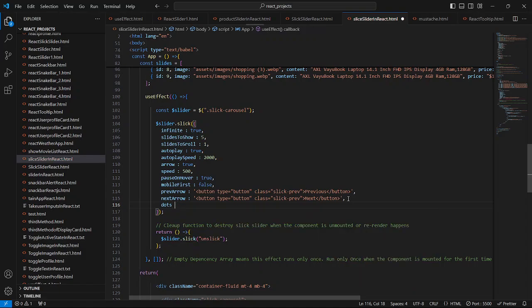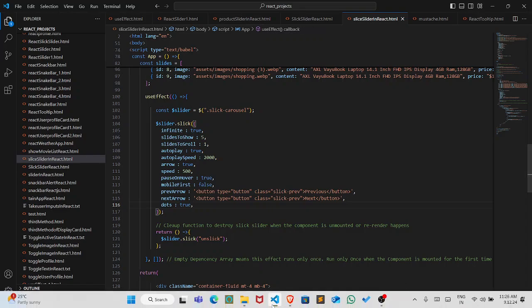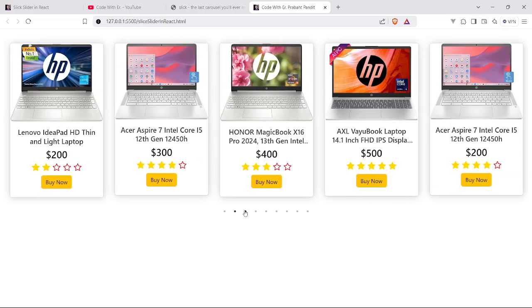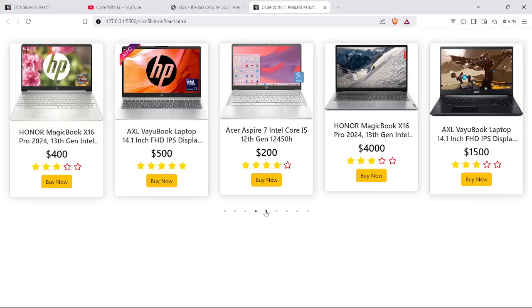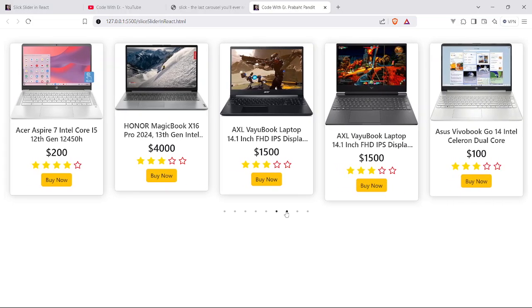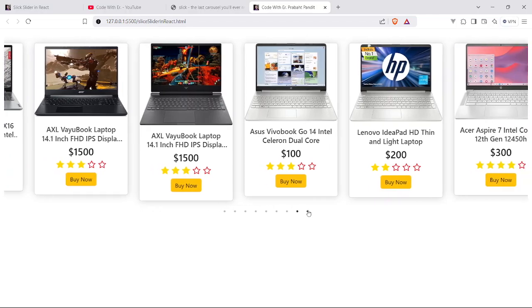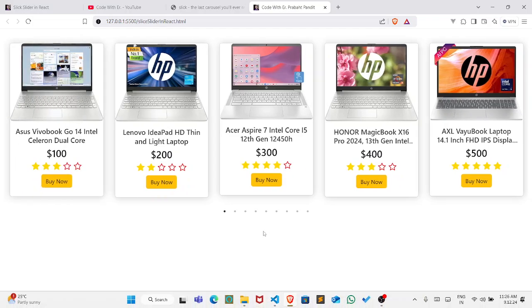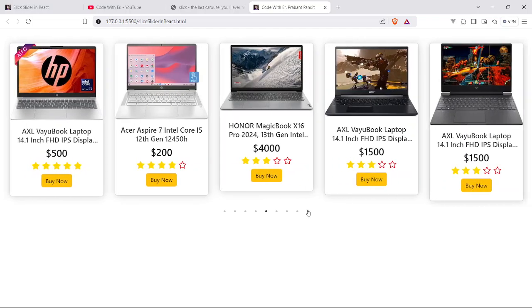Make it true, put comma, save your code, go to the browser, and you can see here we have got the dots. It is fully clickable, it is fully functional. See the dots we have got here now, the moment we have given here dots true.